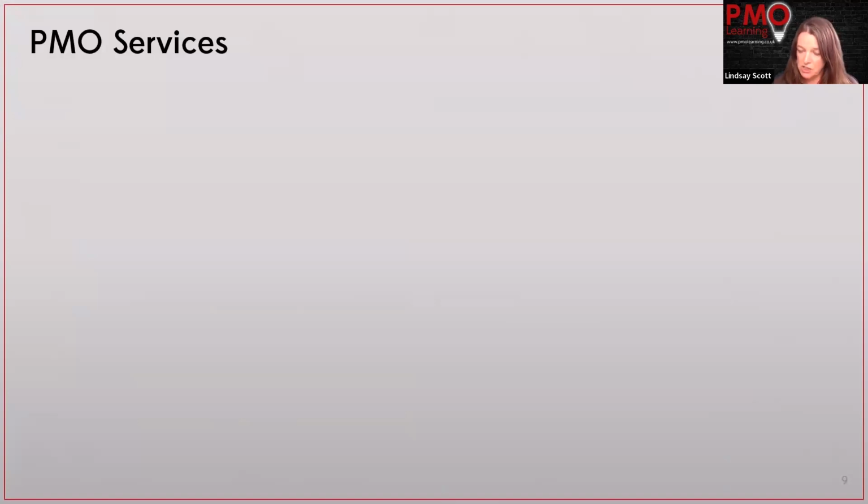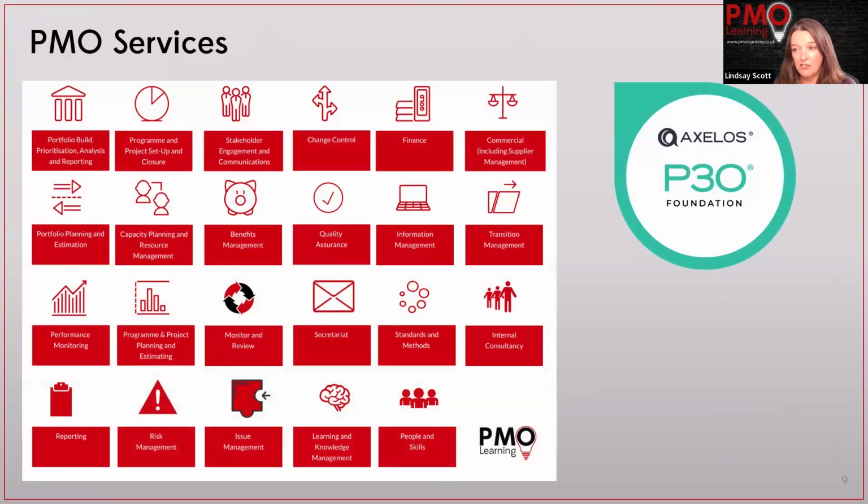Okay. Second thing that you mentioned were PMO services. Let's get into a little bit more detail on that. There are 2 things that you can look at here related to training courses to do with PMO, which is great. First one you're looking at is the PMO services that are detailed in P3O. P3O is the Portfolio, Program and Project Office, and that's the training course that comes in Foundation and Practitioner. But the foundation level goes into some of the PMO services that can be found within a PMO. So you can get an idea here about what we mean by services.